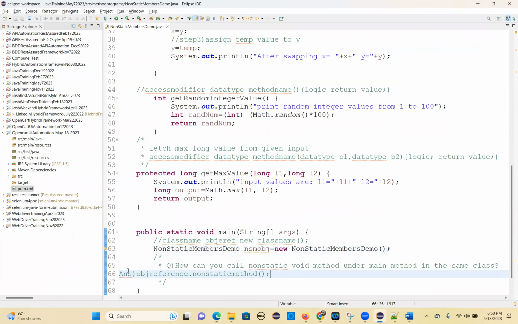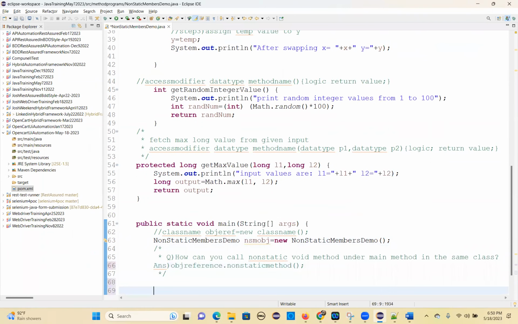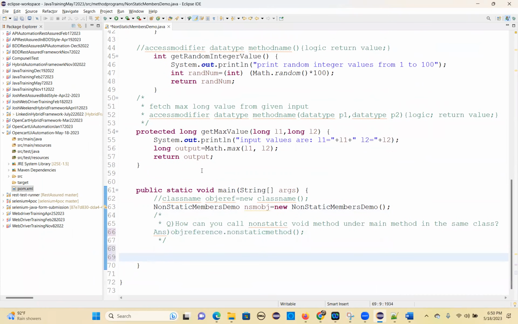But what about one non-static method in another non-static method? How can you call it in the same file? Do you need an object?